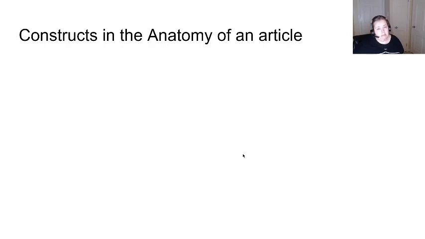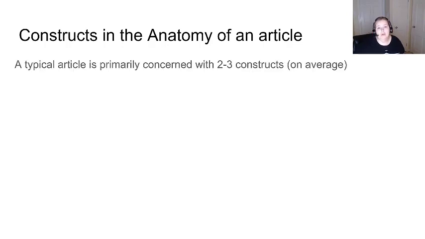The constructs are going to appear and appear and appear. So a typical article primarily is concerned with 2 to 3 constructs on average. Now, as we've said, it is possible to go, well, I guess this thing over here, proficiency, let's use it for an example, because it's such a broad thought. Proficiency relates in some loose sense to everything I'm doing here. Well, it's probably not specifically what I'm testing in any given article because it's such a broad thing. It's hard to draw conclusions. It's hard to even test, honestly.